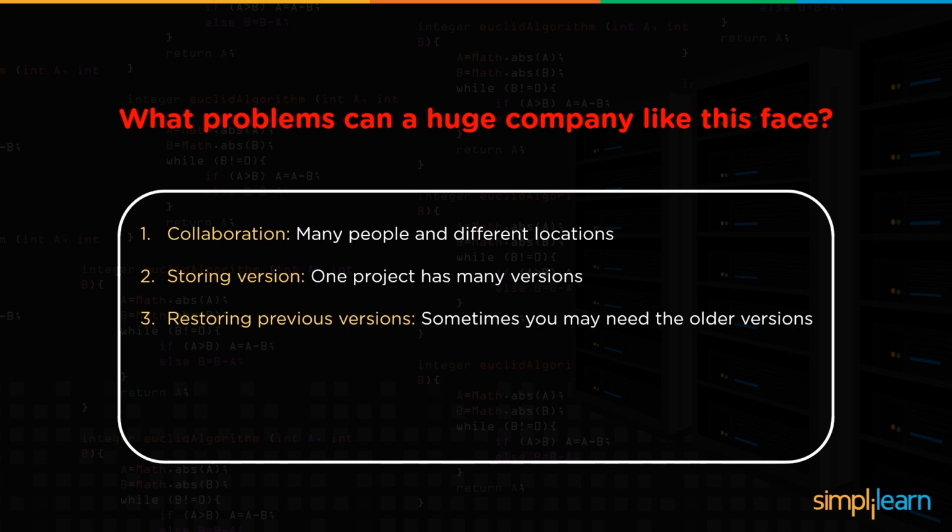Next, how to restore the previous versions. When you want to roll back to a previous version, it's not like you will be taking a backup into your local system from which you can extract it and then perform the rollback. All the versions are present in the version control system, so you will ultimately use the version control system to extract these previous versions.